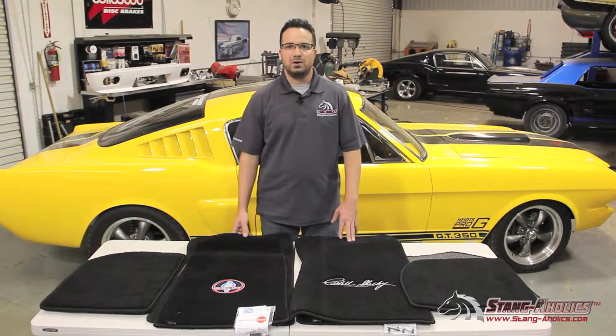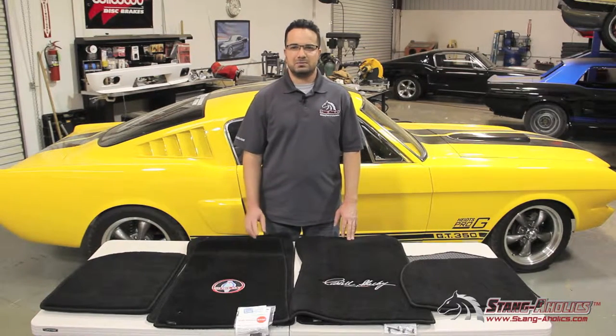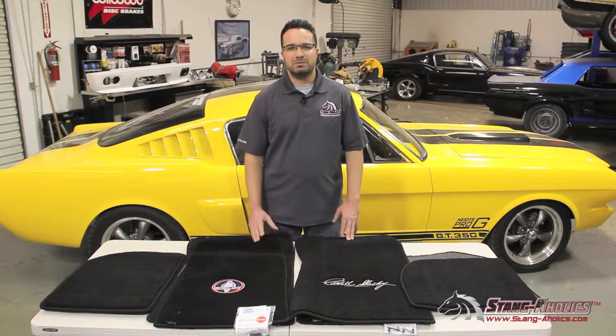These are finally a top quality, reasonably priced mat that's available and going to fit better than your general run-of-the-mill universal floor mat. The Lloyds mat has bridged the gap between a high-price custom fit mat that's on the market and low quality, poor fitting universals. These mats will be right at home in your classic or late model Mustang.